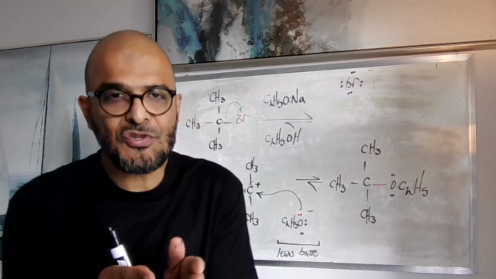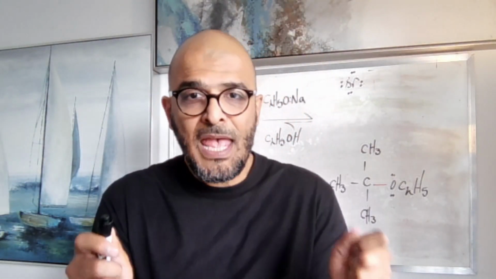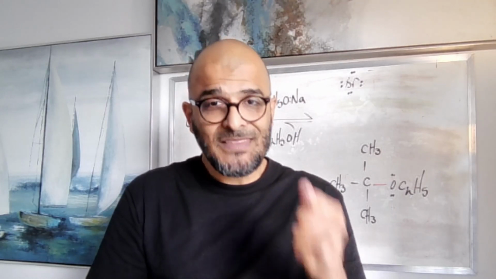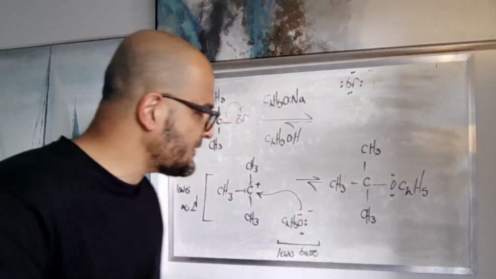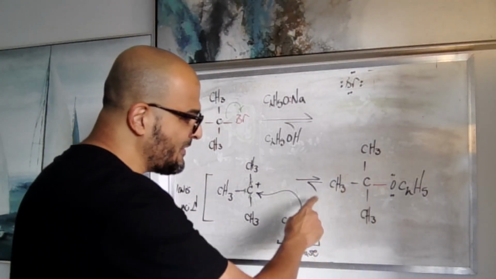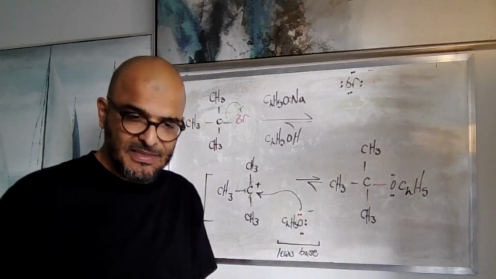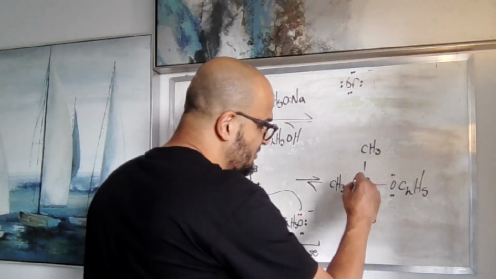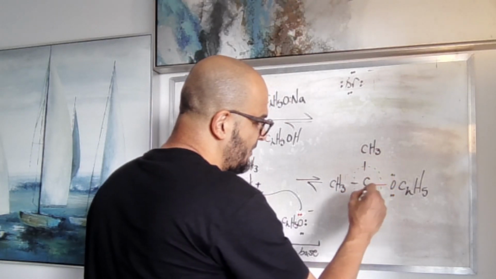In organic chemistry, whenever you form a bond or dissociate a bond, you have to stop and ask yourself what is the formal charge or effective charge of the elements that are directly impacted by the forming or dissociating of the bond. You see that the oxygen and carbon are the direct elements impacted by the forming of the bond. Then what I'm going to do is first draw a bond around the carbon here.